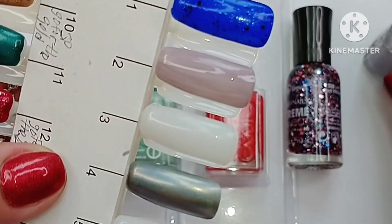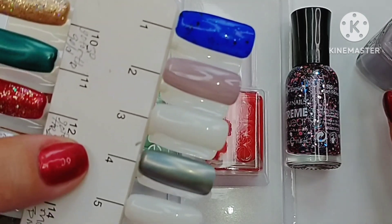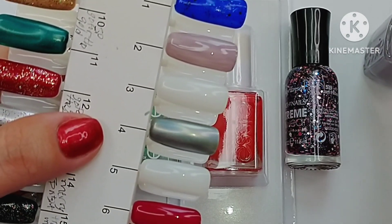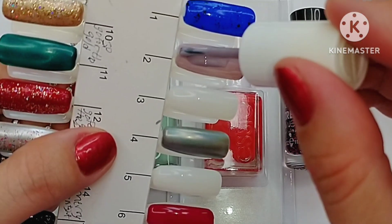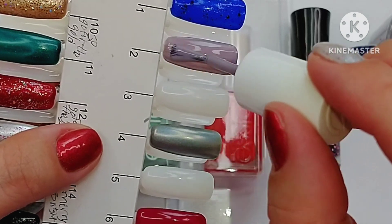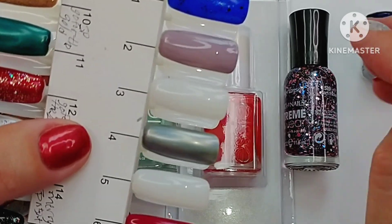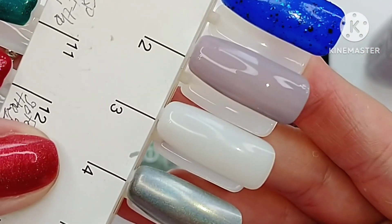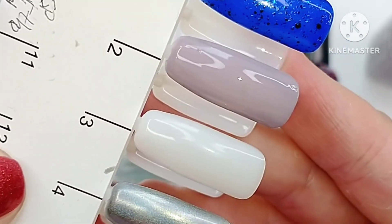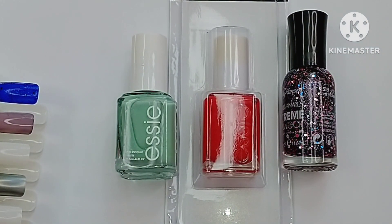I couldn't help myself — they had so many other colors at this store. I don't go to Dollar Tree that often since I'm not near one most of the time, but they had lots of colors. Some of these did not have labels on them in the packaging and I wasn't sure what they were called or how old they were. There is Bangle Jangle in two coats — I feel like it's going to need a third. I'll change the brushes out on these for the wider brushes.